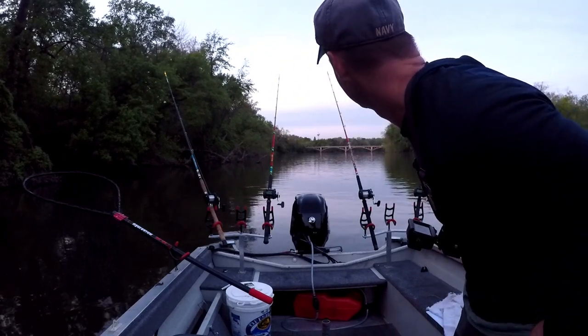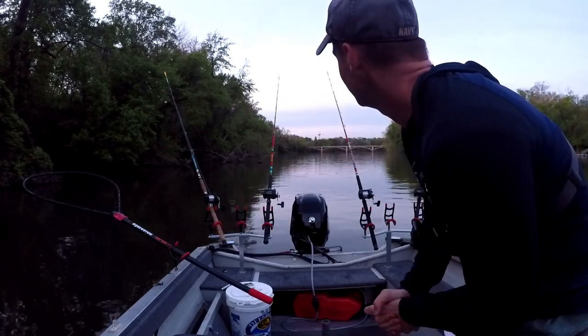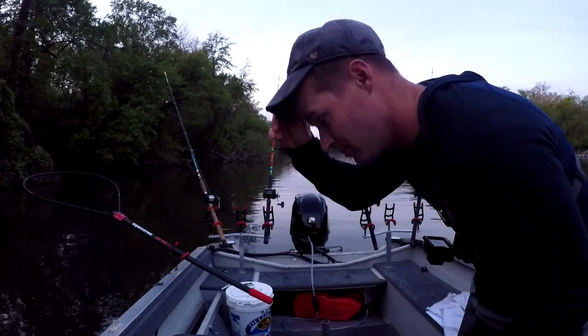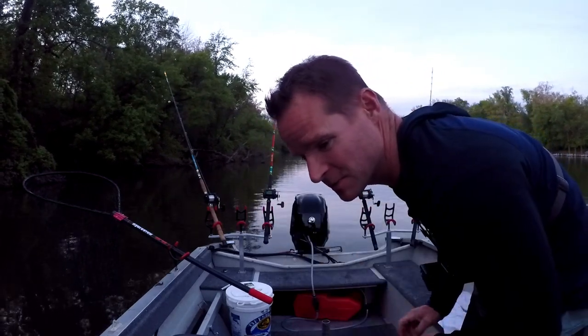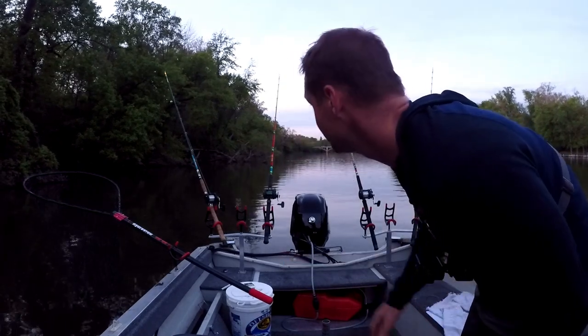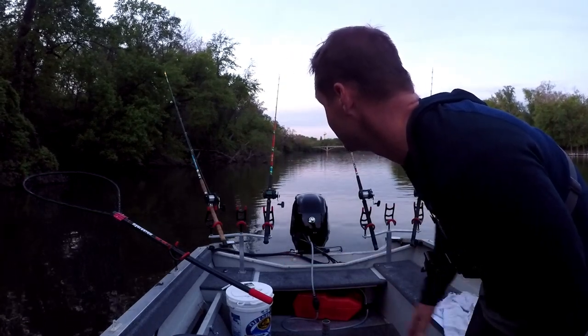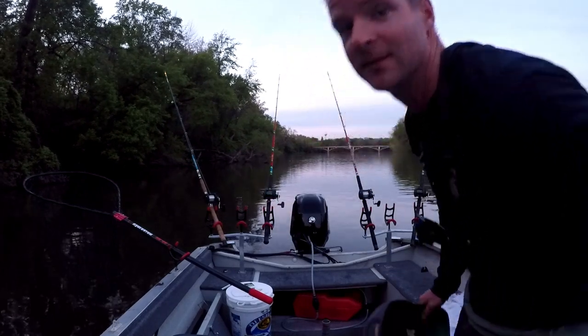But anyways, I do feel confident that we should get something here. It's never really let me down. It's pretty much a go-to spot. Like I said, it fluctuates between 5 to 7 feet through here. It is a feeding hole. A lot of baitfish get through here. And you can see there's just a lot of structure, which I'll show you more closely in a second.